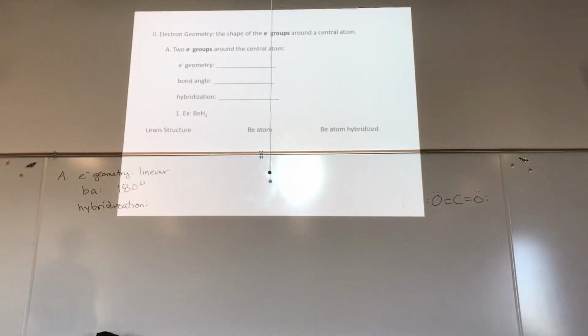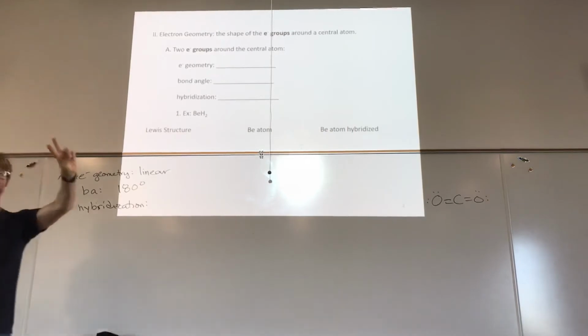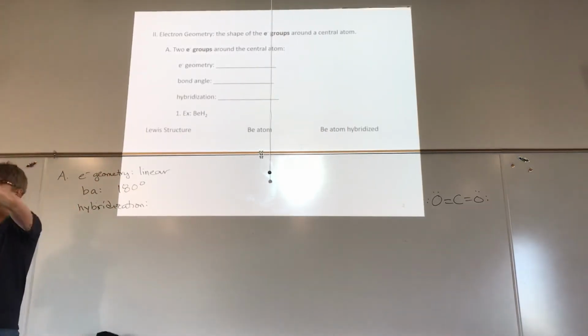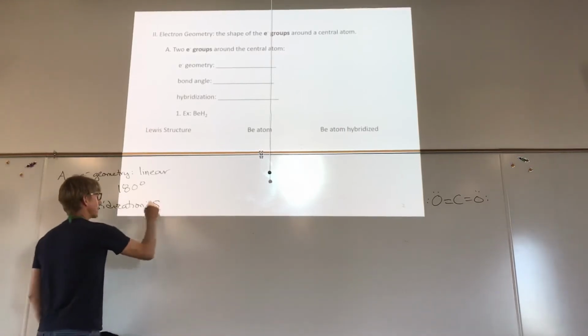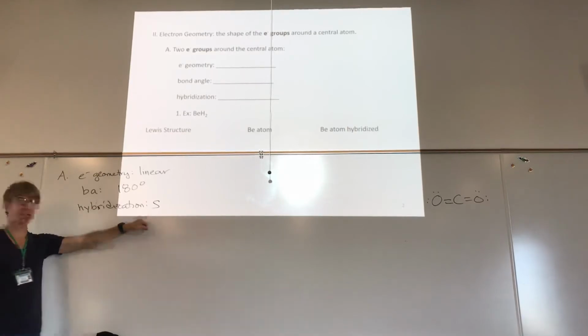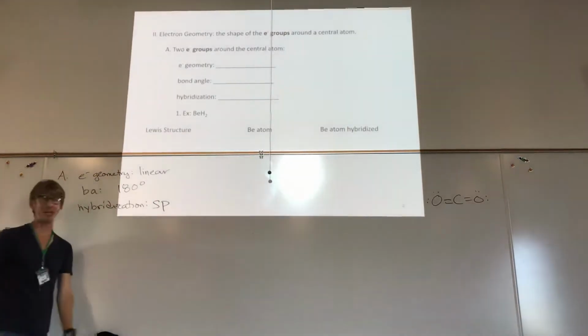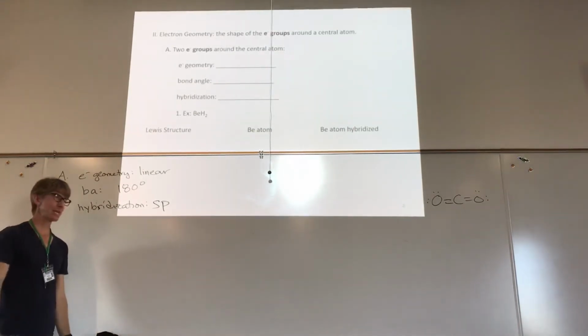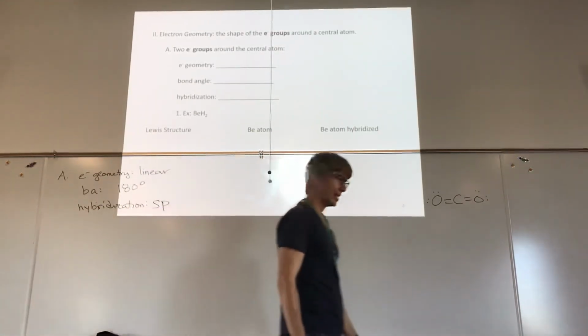Hybridization. You may or may not have talked about hybridization in Chem 300, but one of the key things is that however many electron groups there are, that's how many hybridized orbitals there will be. It always starts with S. So that's 1 orbital. We have 2 electron groups, so we need 2 hybridized orbitals. The next orbital is going to be a P. So this is what's called sp hybridization, and we will show you what that means.